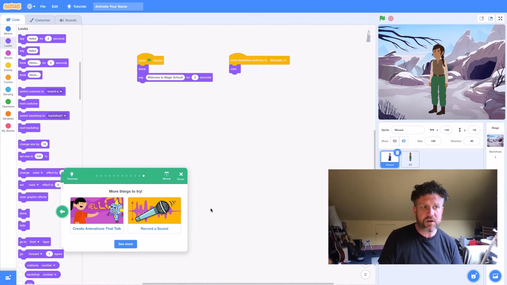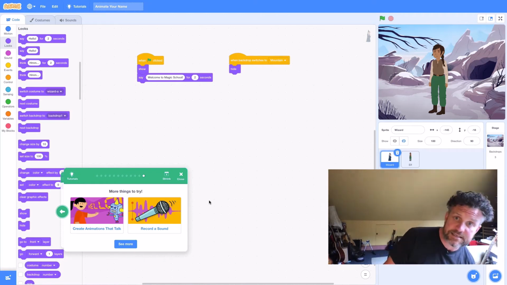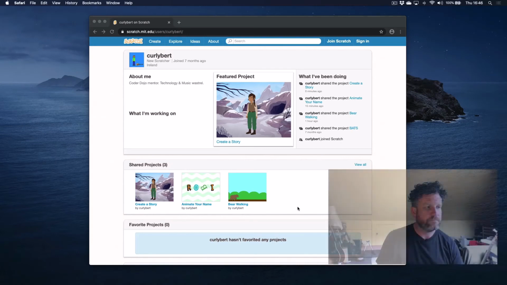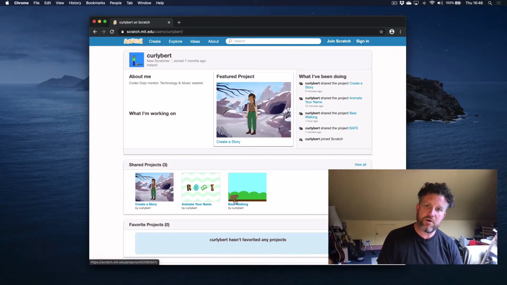And if you got stuck at any point, you can go and have a look at the create a story on my Scratch profile. Assuming that's okay, we move on to the last exercise for today. So again, if you're stuck, you can go to my page on the Scratch website, and you can click on the Animate Your Name or the Create a Story one.